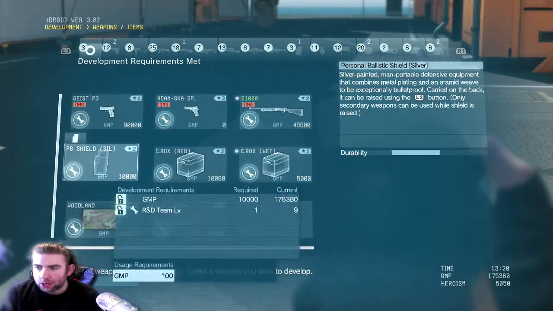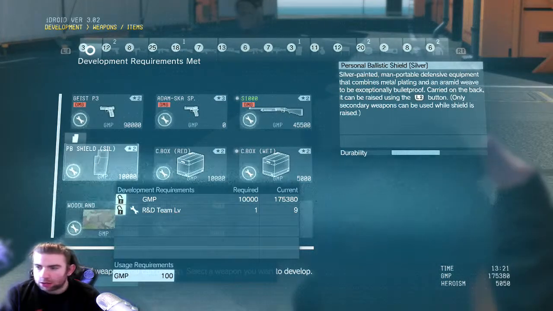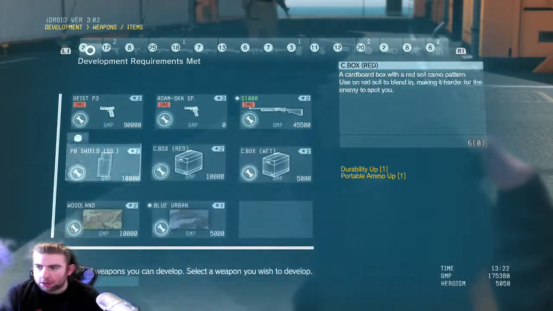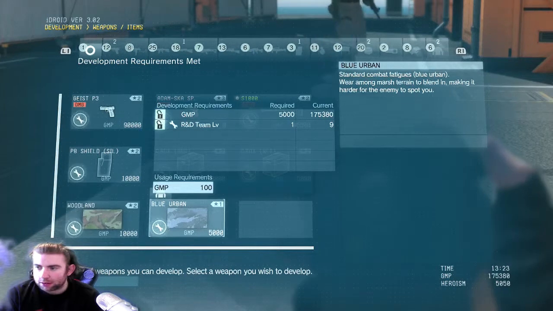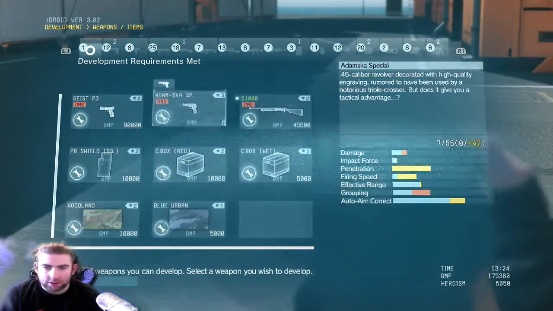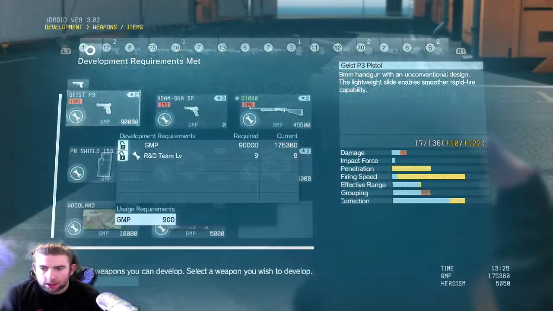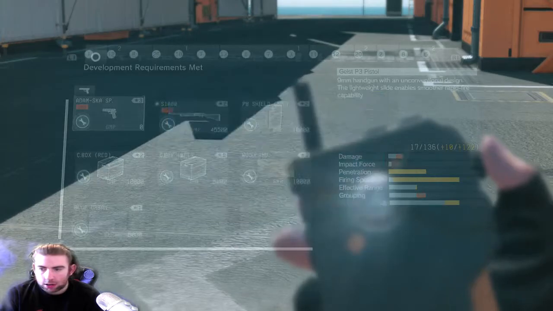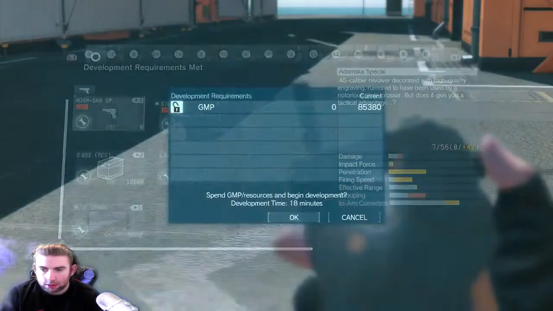I've got this ballistic shield. Got... not that one. Wet cardboard box. And I've got Blue Urban standard combat fatigues. So I'm going to go ahead and get all these learned, researched as well. Okay, cancel, learn, okay.